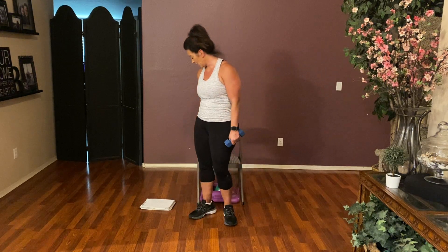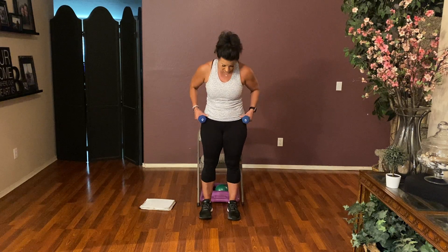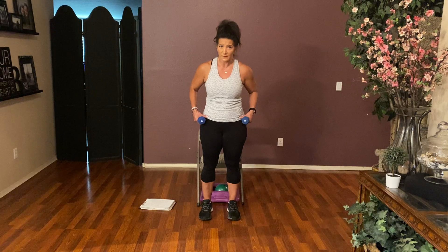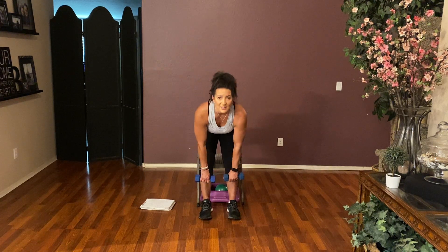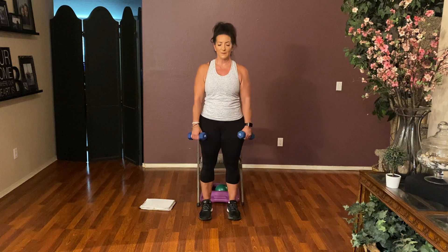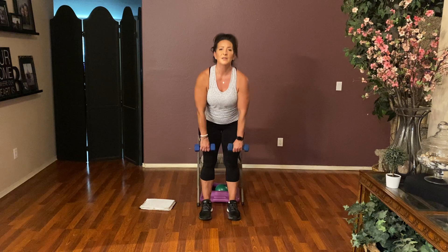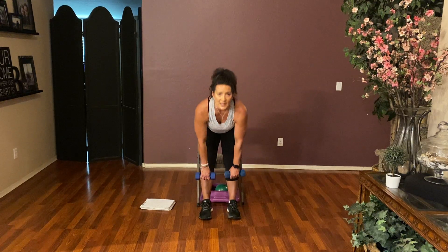We are back to our deadlifts — the leg exercise, working the back of the legs. Feet neutral, heels right under the edges of your pelvic bones, toes facing forward — feet aren't touching. Weights right in front of your thighs, hinging forward from the hips. Don't go any lower than the knees, keep your eyes on me, squeeze the buns to pull it up. Two counts down, two counts up. Make sure your spine is tall, don't bend from the waist. Down, down, up — for eight, seven, six, five, four, three, two, and one.